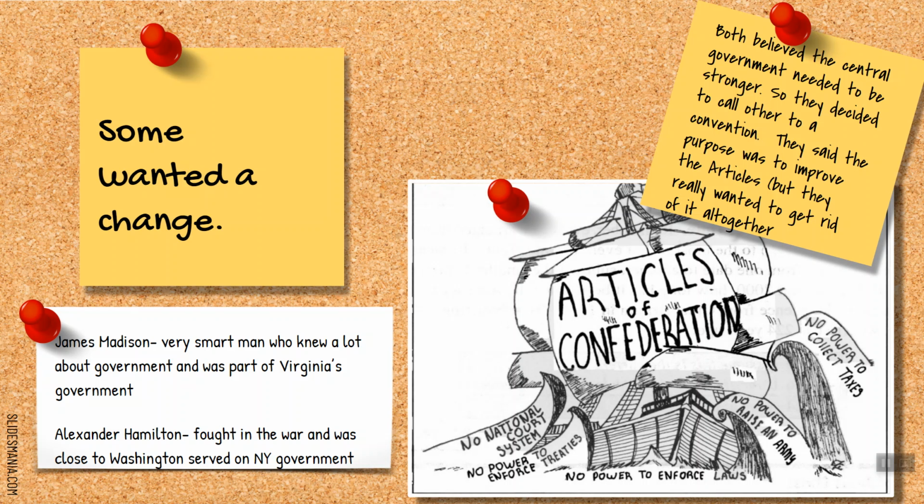They knew that if they told everybody that they wanted to get rid of the Articles of Confederation, a lot of people would disagree and wouldn't show up. So they kind of fibbed a little bit to these people, saying that we do want you to come, we want to amend or make changes to the Articles of Confederation to make this stronger. But their real goal was to get people there so they could listen to their belief that they needed to change it altogether.